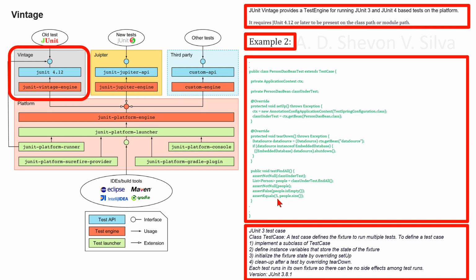If they are not, an AssertionFailedError is thrown.